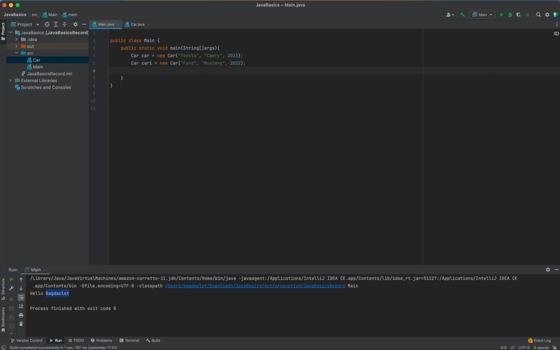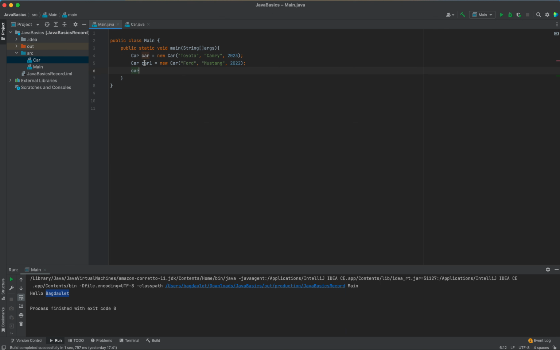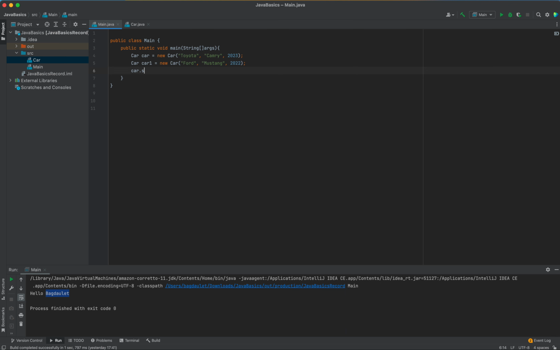And now let's implement their behavior. In order to call the start engine method, we need to first call the object, car, then dot, and right here start engine.